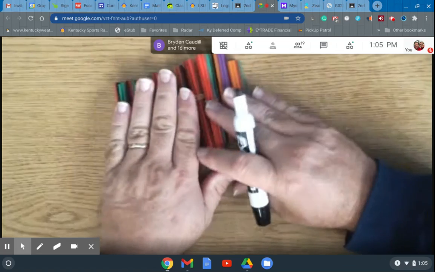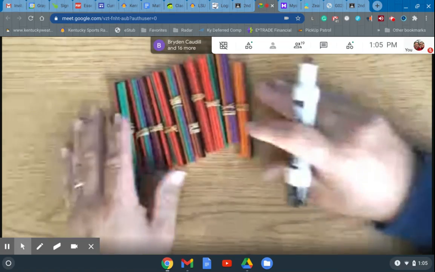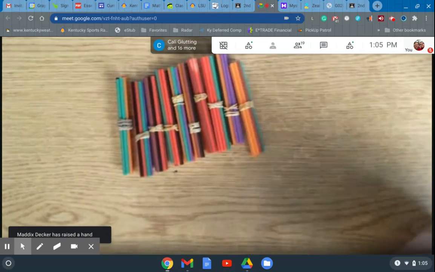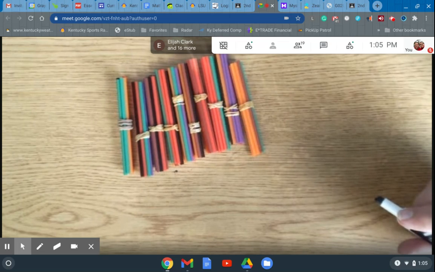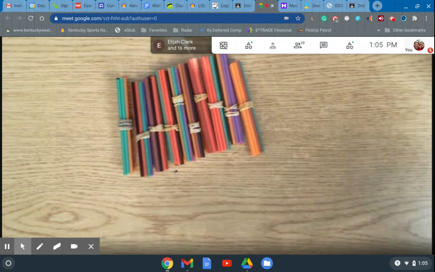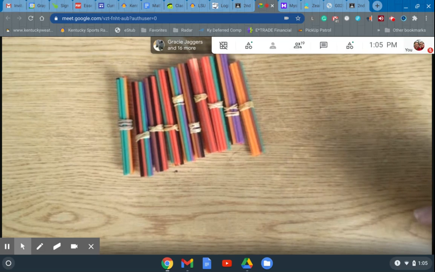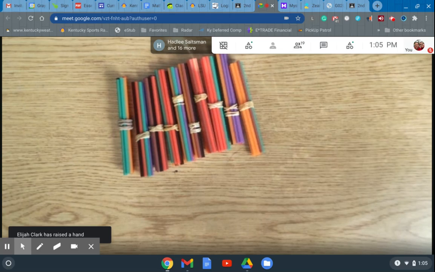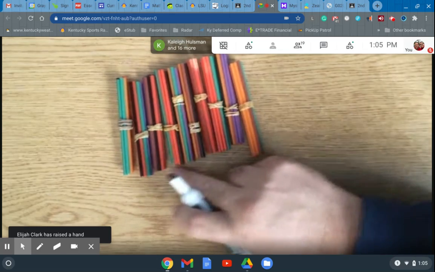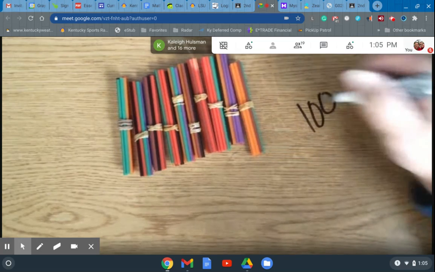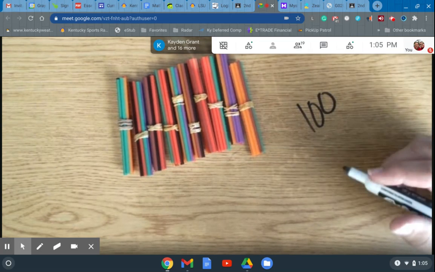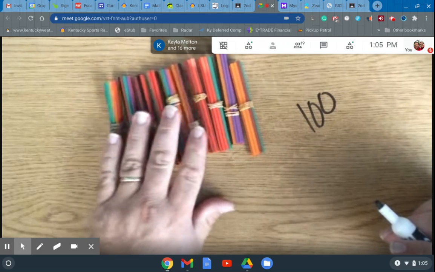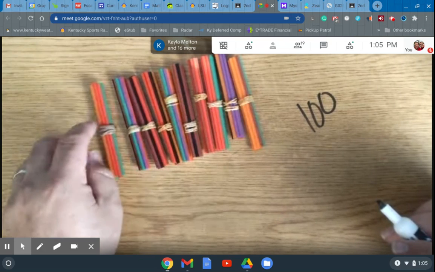All right. Who can tell me what this looks like right here? And I know it looks like a big jumbled up mess right here with a bunch of bundles. But what's this supposed to look like? Lorna, do you know? 100. Okay. The total is 100. That's how much it is. But what's it look like? If you was looking at that and I said, describe what you're looking at, in other words, how many of these are there?